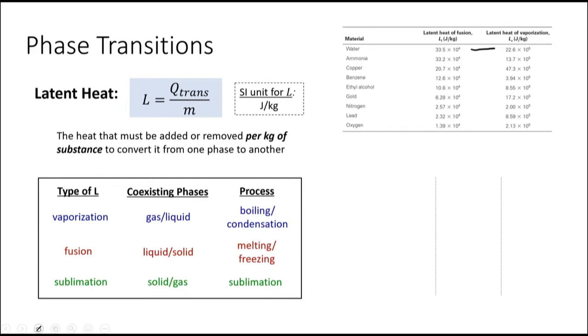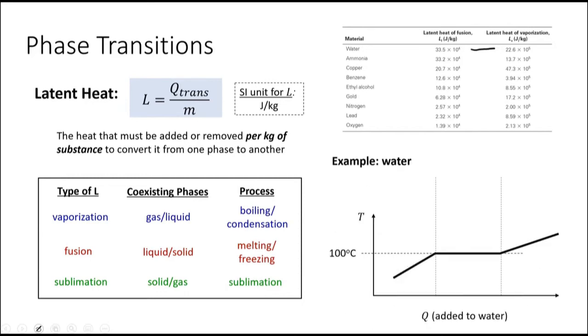Okay, so let's think a little bit more carefully about latent heat and what this means in terms of the heat added to a substance and the change in temperature of a substance. During a phase transition, you're adding heat to the substance, but that energy is really just going into the energy required to cause the phase transition. And so phase transitions always occur at a constant temperature. If you think about it, we talk about boiling water at atmospheric pressure being at 100 degrees.